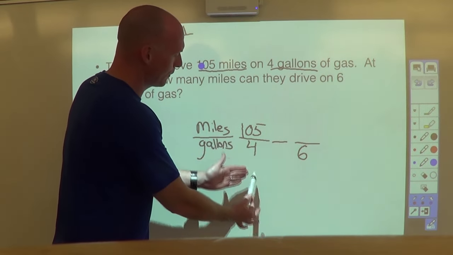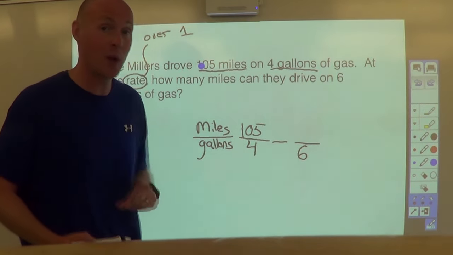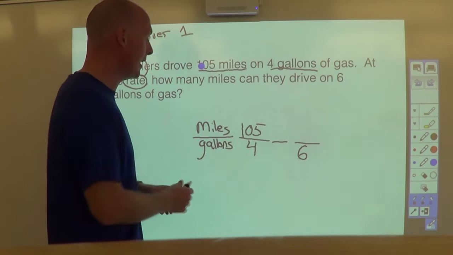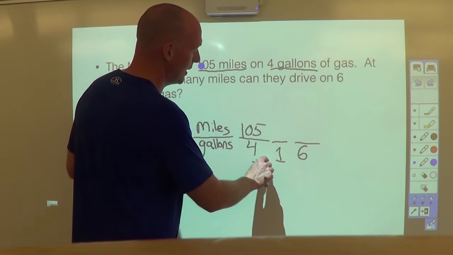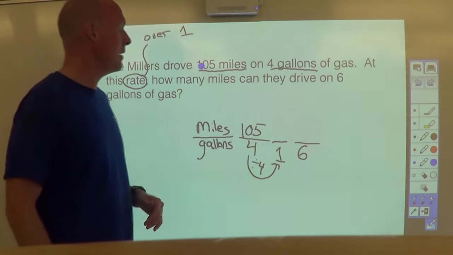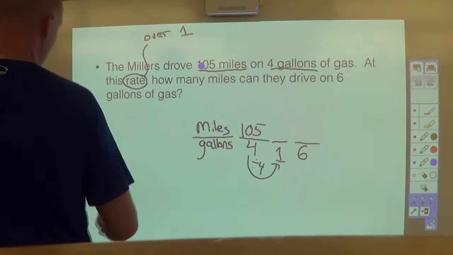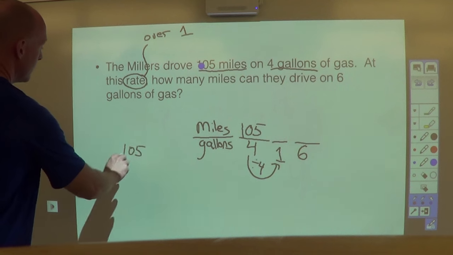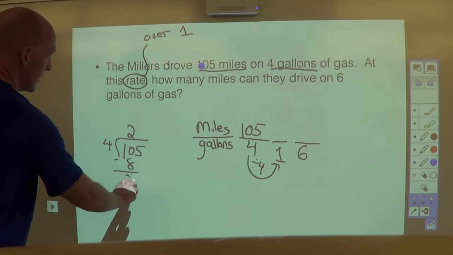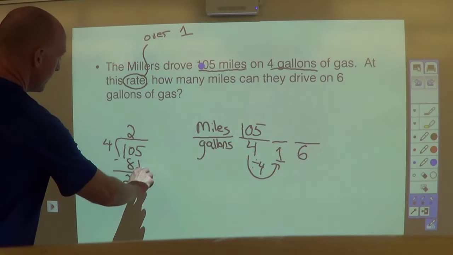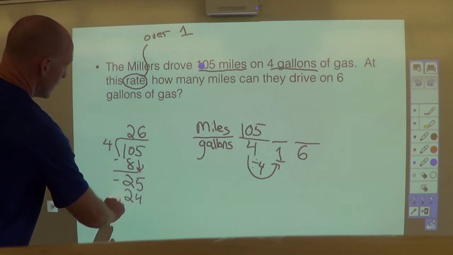So is there a way that I can get from 4, boom, over to 6? Well, I know that if I use my rate, which is over 1, I can get there. So let's put it over 1. So 4 divided by 4, that's going to get me to 1. So now we have to do 105 divided by 4. I'll do it off to this side here. 105 divided by 4, 2. That would be 8. Subtract to get 2. Bring down the 5 to get 25. 6 times 4 is 24. That would be 1.